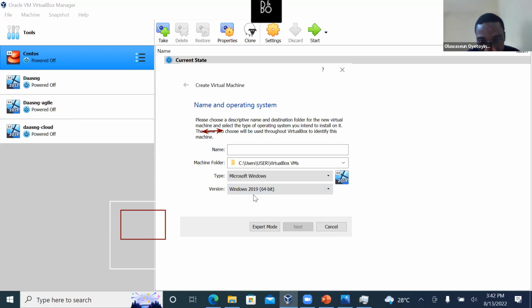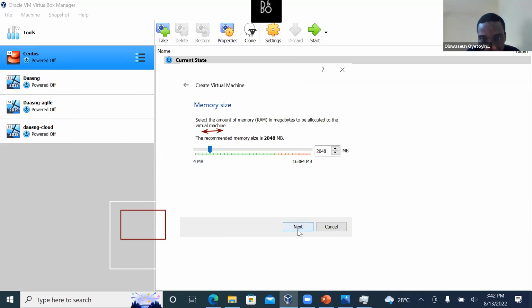So you give it a name. Let me just call it NG1, and I do next. And it's asking for the memory size. So the memory is a function of what memory I have. I have 16 gig on my system. You can see it's saying I can see you have 16 gig as physical memory. So what memory do you want to assign to your server? I'll pick the memory size. I can make it 4, but I want to do 2 gig.